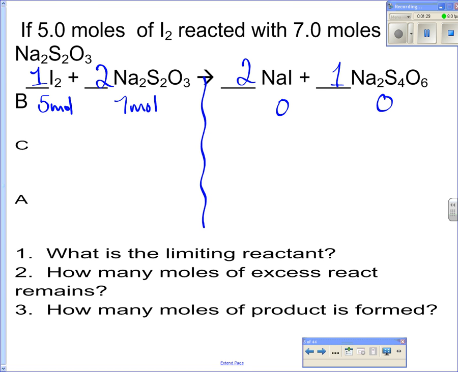So then how does it change? Well, I need to decide who my superstar is. But I'm going to show you that even if you mess up, you'll know it, and then you'll just have to start over again. I have fewer moles of I2, so maybe that's my superstar. So I'm going to superstar the I2 and create my fractions. 1 over 1, I'm going to put the 1 under everybody. 2 over 1, 2 over 1, and 1 over 1. And I'm going to write his number. He's the superstar, it's all about him. So I'm going to write 5 moles.